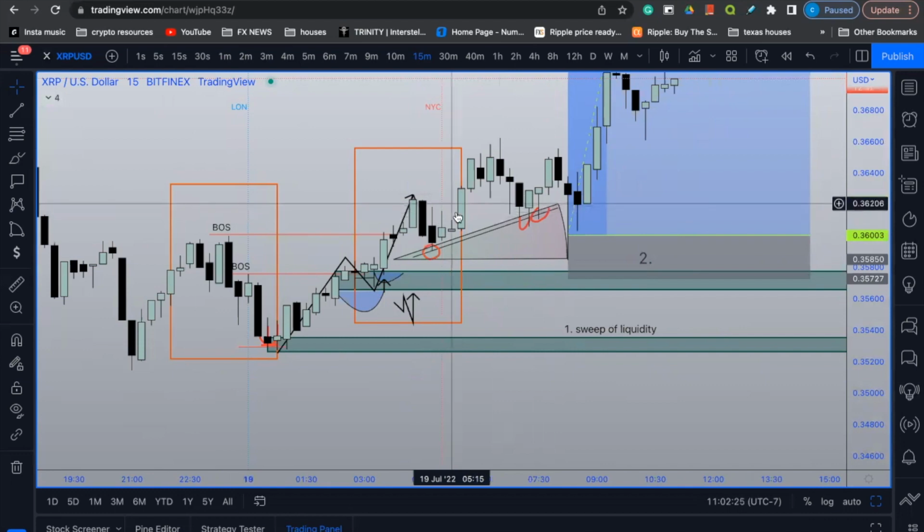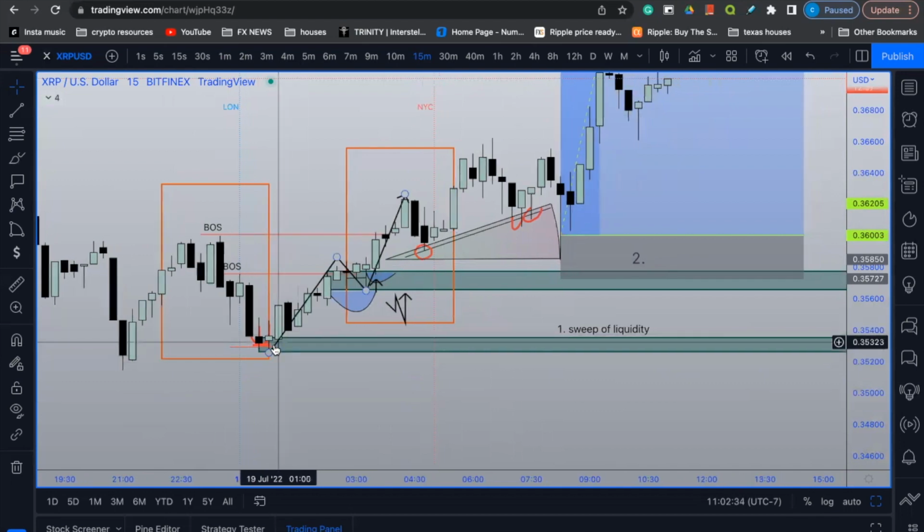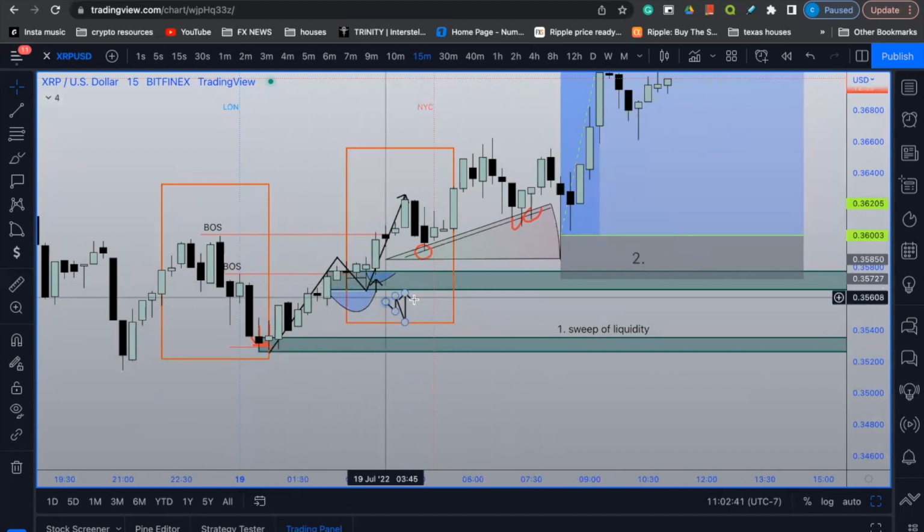So what are they going to do? They're going to manipulate price to give themselves discount to then take buys from where London session most likely bought from, in the form of their discounted point of view. So those two areas I showed you guys already are 1 and 2. I showed you also how to identify those areas of interest, and you can do that for every single session in a bullish or bearish scenario.